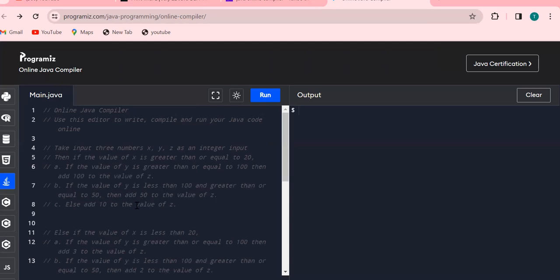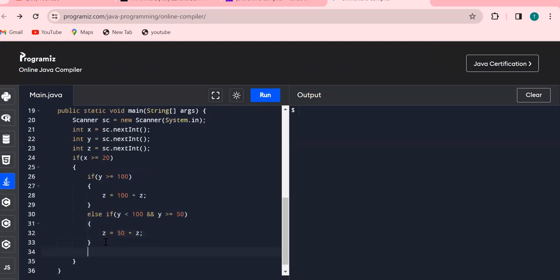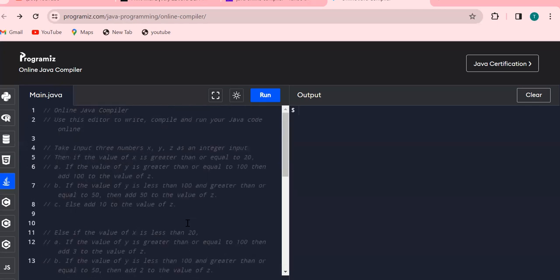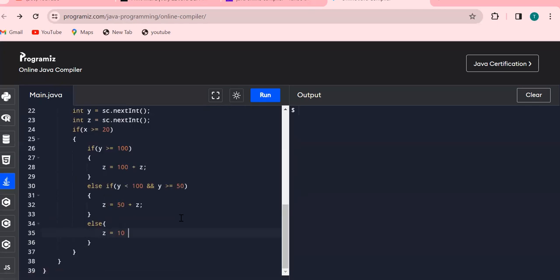So else we have to add, z is equal to 10 plus z.